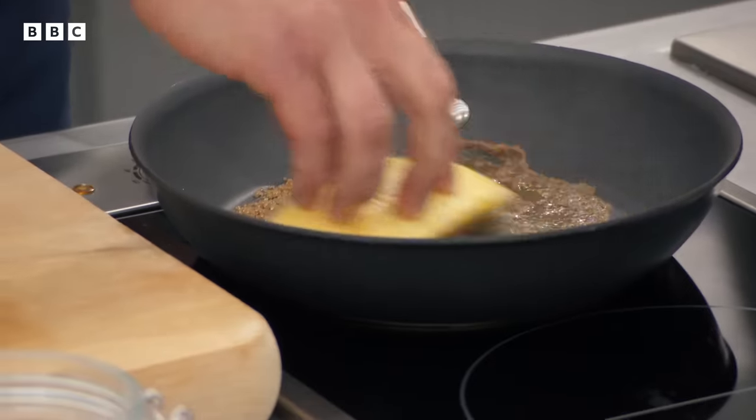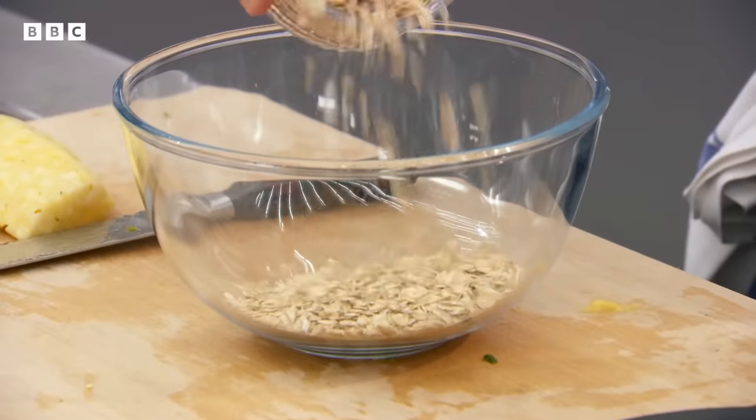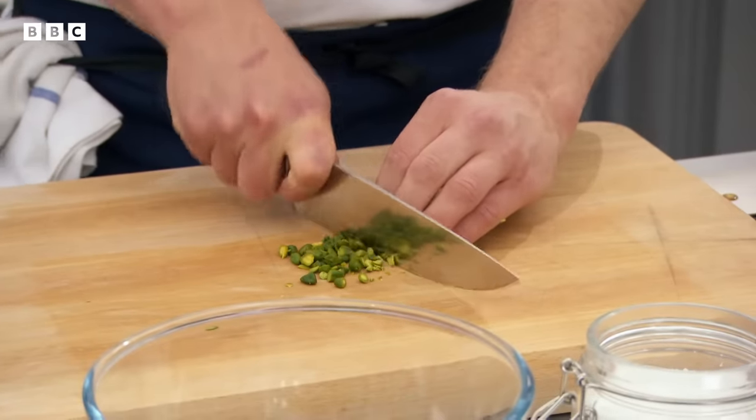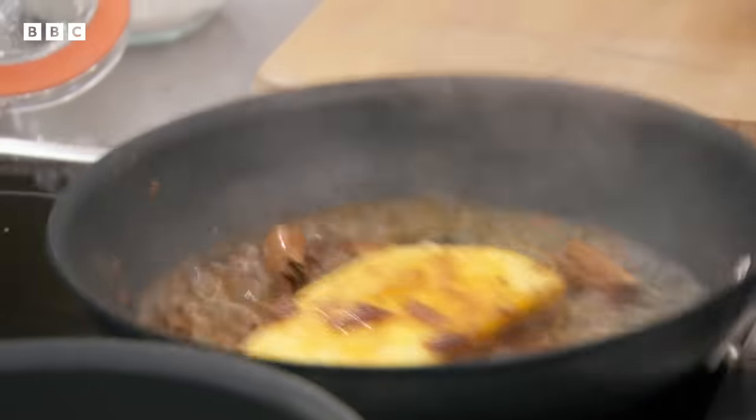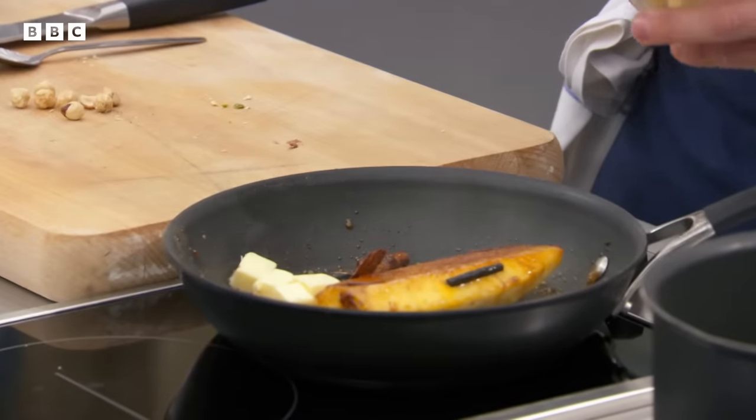Have you had much experience working in pastry? Yeah, I have — about two and a half years. And I think you can use those skills throughout the rest of the kitchen as well. You've had five minutes, Ollie — you've got 15 minutes left. That's brilliant. You seem really comfortable. Are you comfortable? Not really, no. Ollie, what's the plan? What are you thinking? So I'm going to roast the pineapple. I'm just finishing it with a bit of lime zest, put a little bit of lime juice in there. It's all just fantastic flavours to go with pineapple.